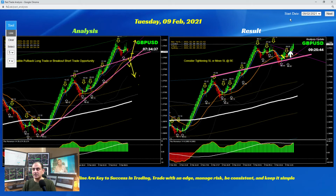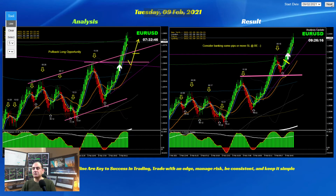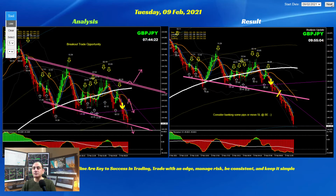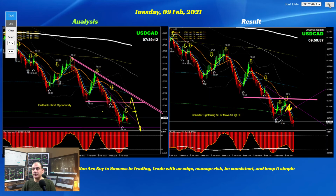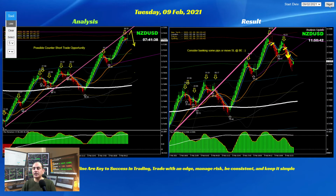What we can see here was pretty straightforward, as I mentioned to you. A pullback long trade. This was a beautiful trade, another beautiful one. You can see momentum is bearish. Beautiful breakout as always. First target nicely hit, beautiful pips. Another one, as I mentioned to you, a pullback short trade here. That was an amazing trade this morning. You can see here a consolidation breakout, a beautiful short trade, because we were watching Kiwi dollar in the 4-hour.